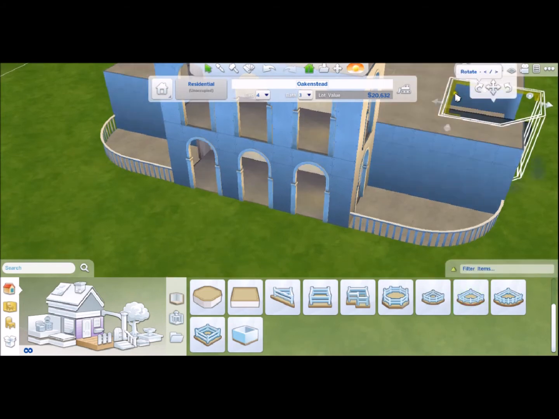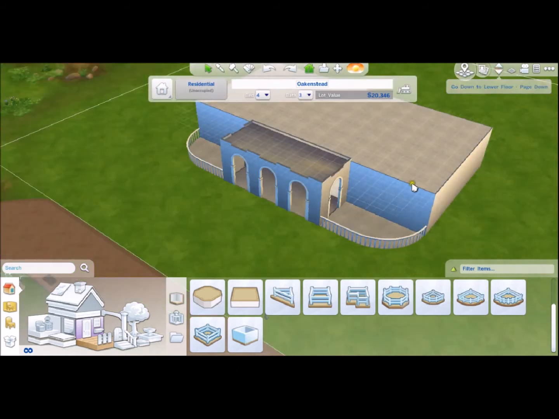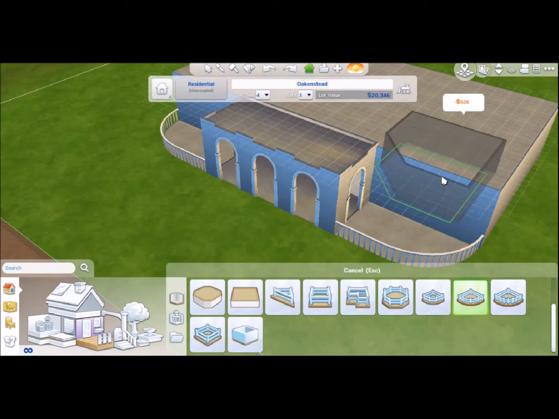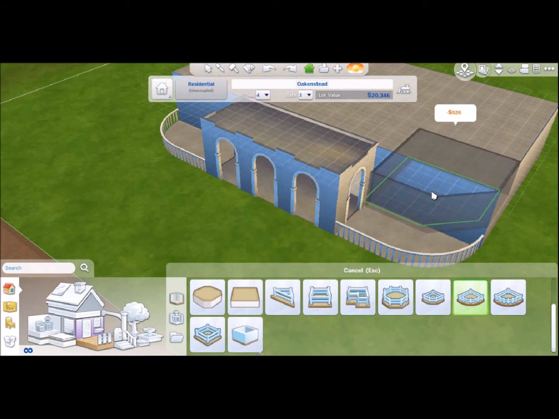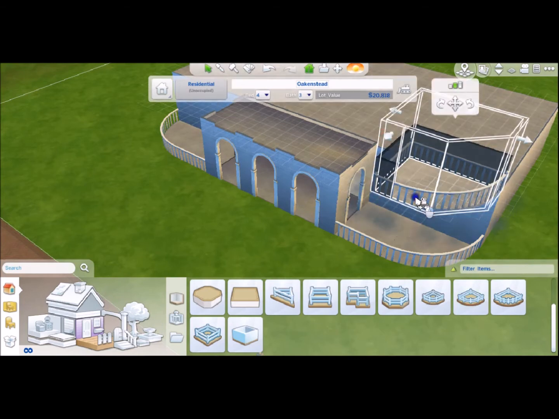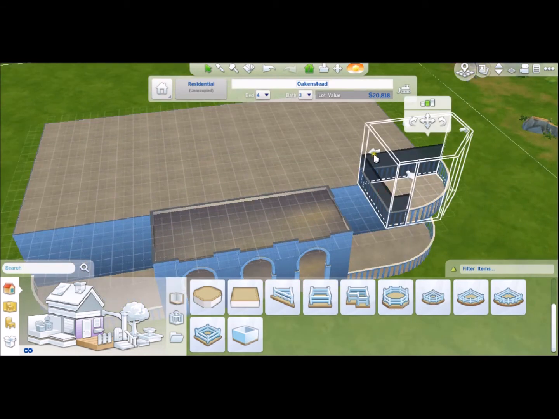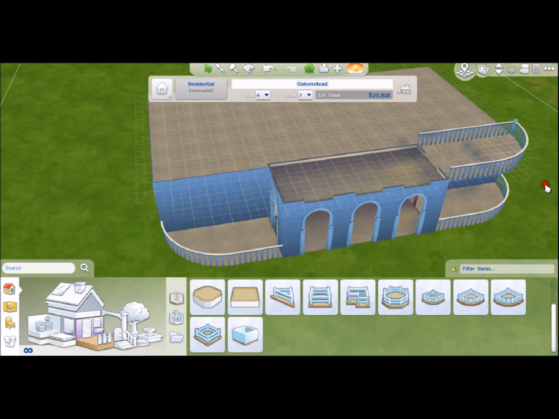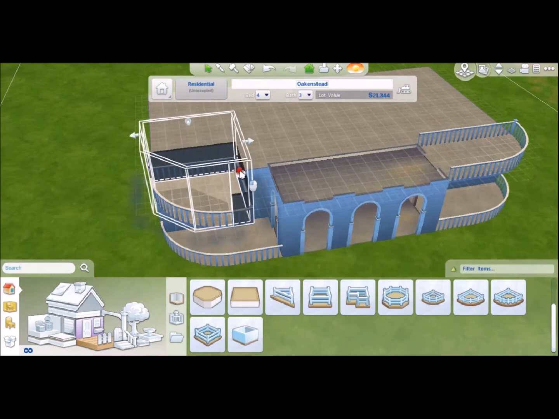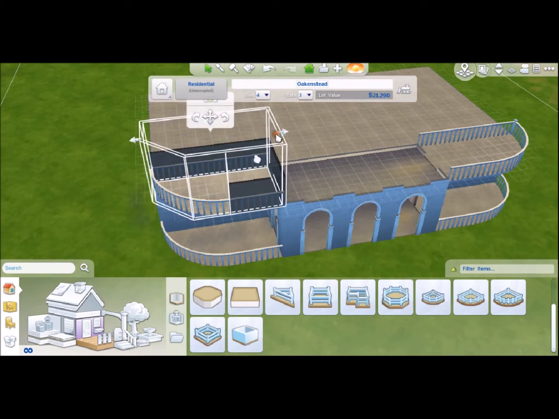And sometimes that happens. So let's go down. There we go. You want to make sure that if you're new to building, that when you're putting on these porches out of nowhere, like hanging in midair to start, that you're on the exact floor that you want the porch to be on. Otherwise, it's not gonna always go where you want it to go. And there's that.